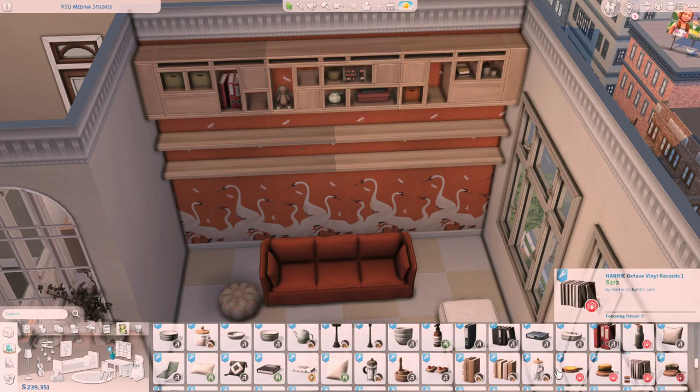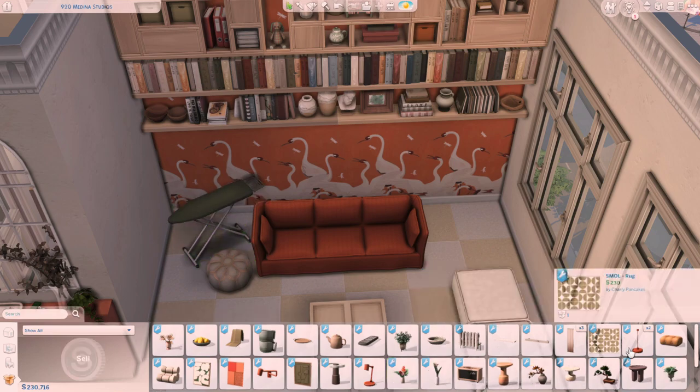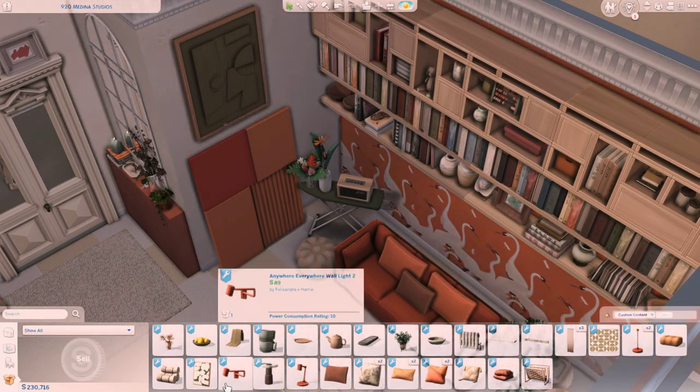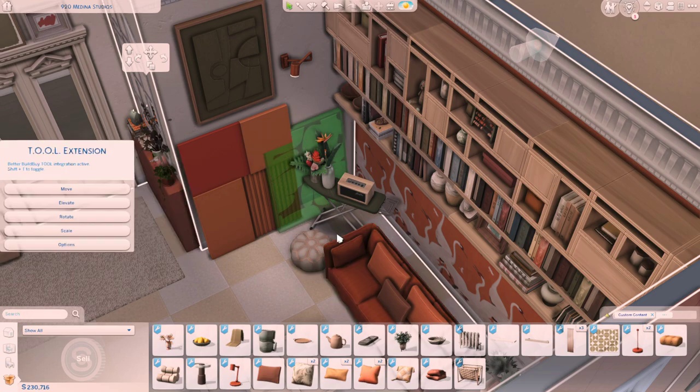Plus, I also love the Medina Studio apartments because of the wall height. They have the highest wall height, which is just perfect. It's my favorite wall height to build with, so I definitely prefer the apartments with this type of wall height.